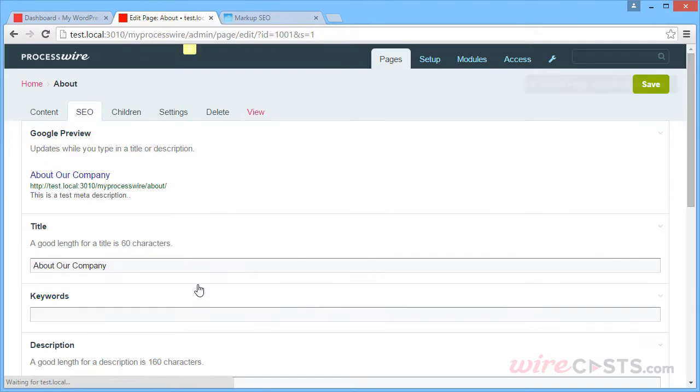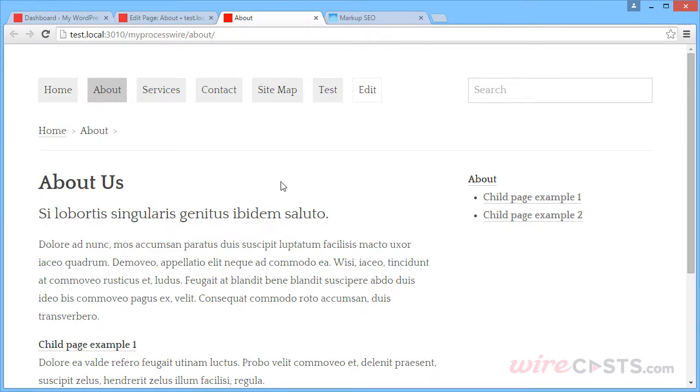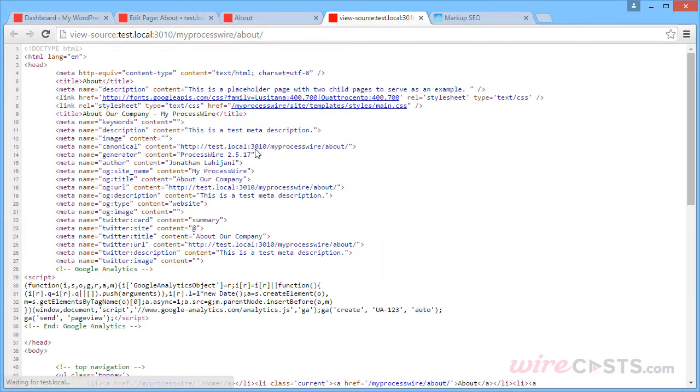And now let's view this page on the front end. And as you can see, our changes didn't actually take, and there's a reason for that. Our template already has markup that is outputted for the title and meta description. So if you view the source, you'll see that we actually have a title here and a title there, as well as two meta descriptions. So we first need to remove any existing code from our template files, and then it should work flawlessly.